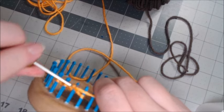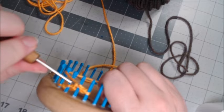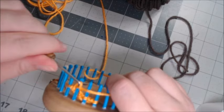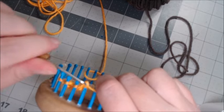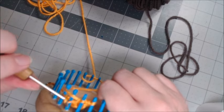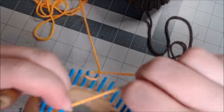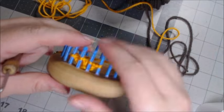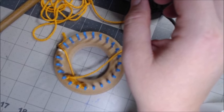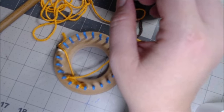Slip one, knit three for five rows. So this is row two. And then this is row three. And then this is row four. And then this is row five. Now, if you're wanting to create a rooster, I'm sure you can go in and do a whole bunch of little ones of these things. And you would get what you're after. Okay. So we're going to do slip one, knit three, one through five.